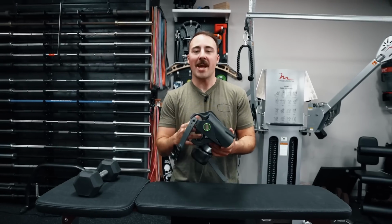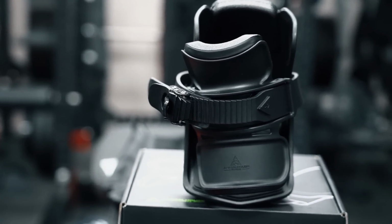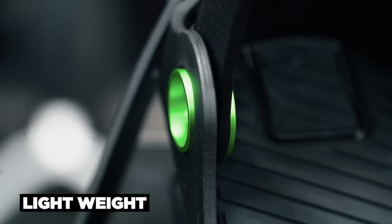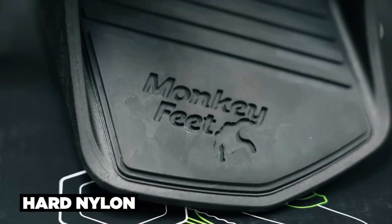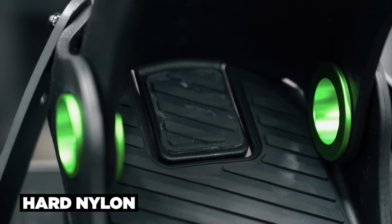So the MonkeyFeet are made of a hard plastic, way better than the Iron Boot. These don't need to be weighted. The Iron Boot was already, I think, itself like 20 pounds or something, depending on the size. This is maybe 5 pounds, maybe less, it's very light. However, I don't have any worry about it breaking because this is a really hard nylon. Yeah, it can break, but it's going to take a lot of force to break.